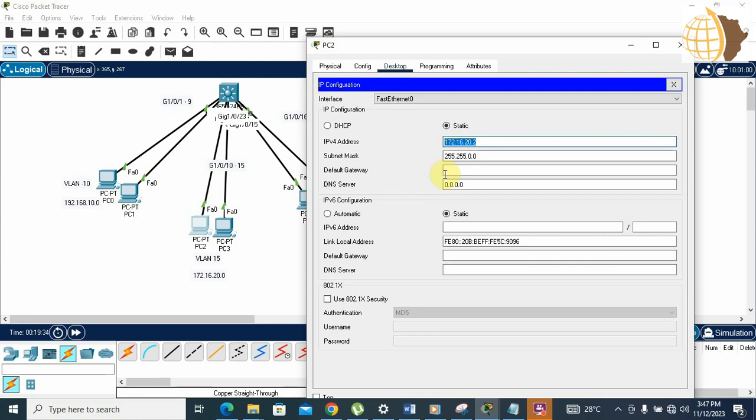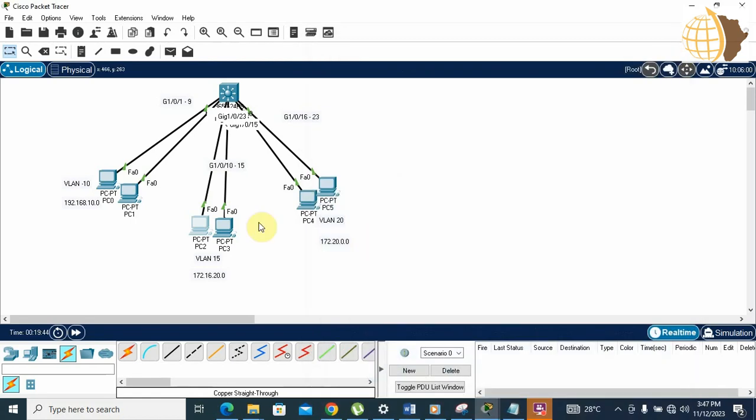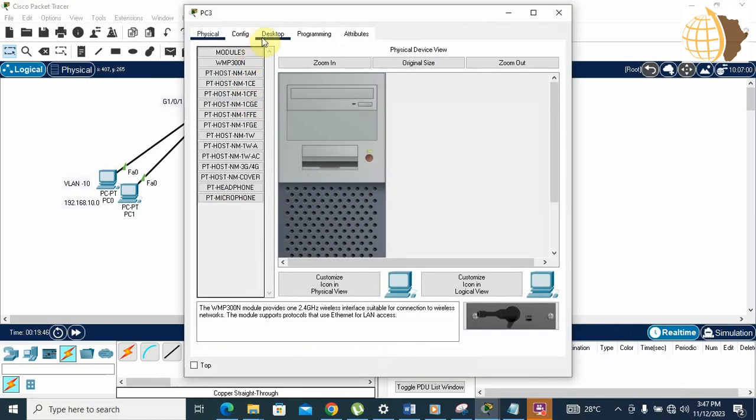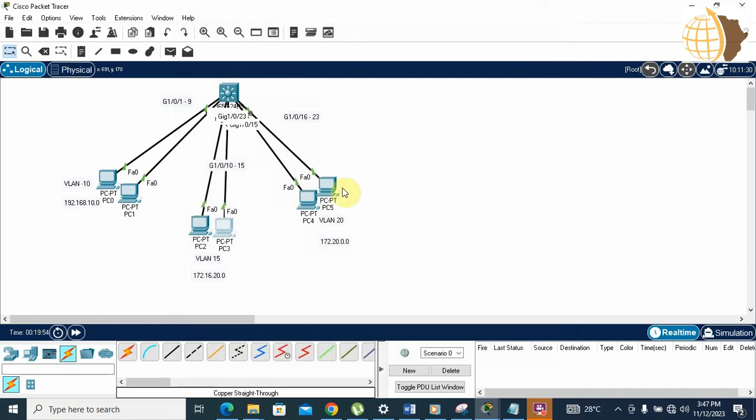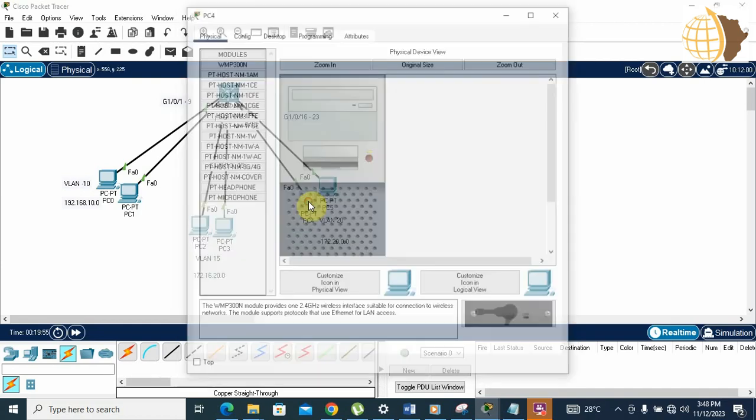So let me copy, then paste here. .1 is a gateway, right? So I'll now copy the gateway that I'm going to paste for the next end device. Come to this one, .3, and then this is the gateway. Okay, so come back to the third VLAN.